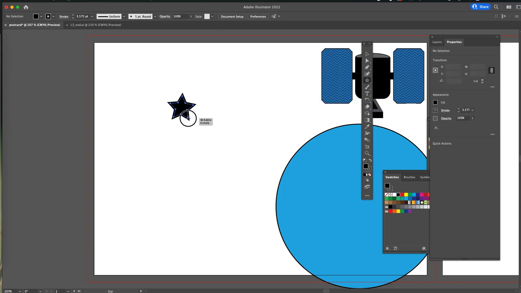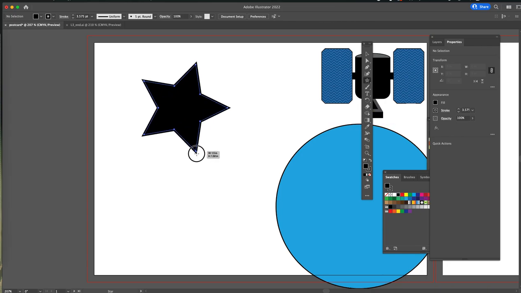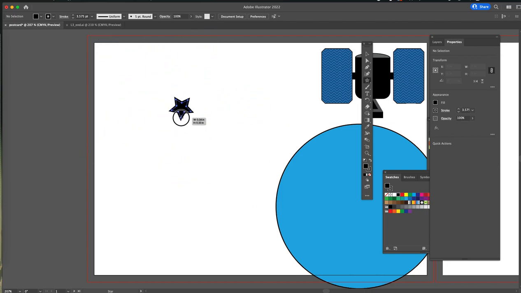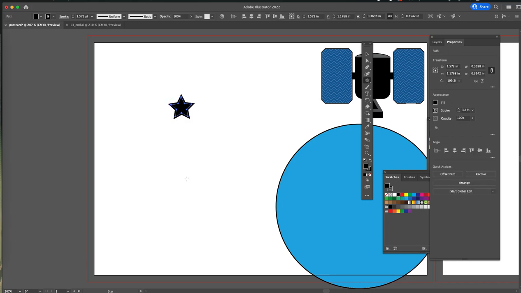So you can click and drag, and you get the typical number of points on a star. You can turn it, you can hit shift and it squares it up for you. Tiny, huge, whatever you want, and turn it whatever direction. So that's one way to do it. And then, well, here, let me show you this first.